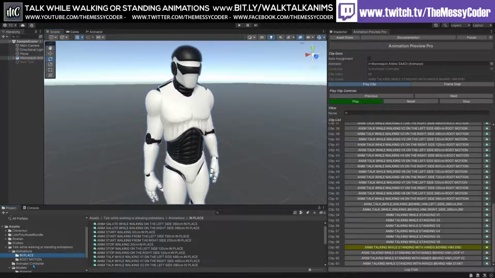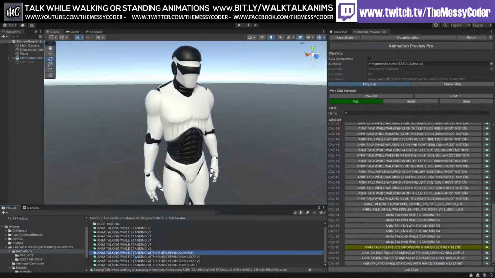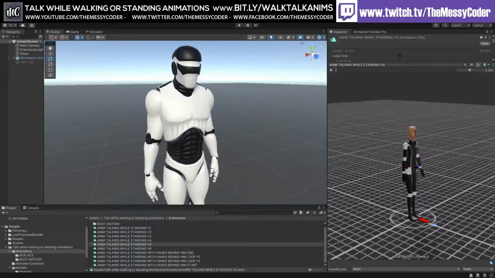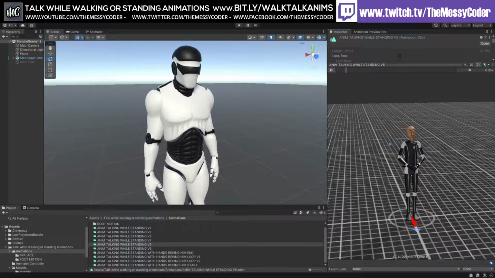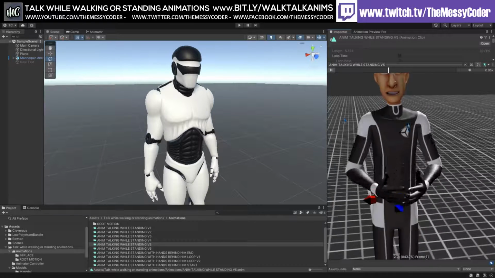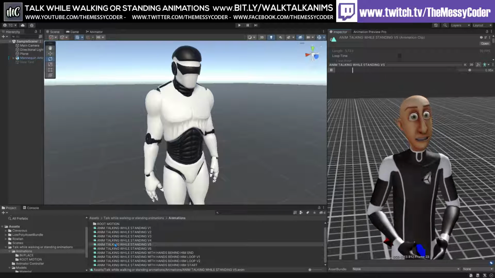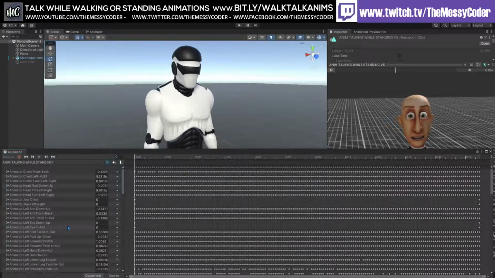And if we go over and have a look at the standing animations, here we go. So this one here. If we have a look, you can see that the mouth is not animated here. And if we double click on the animation and go here, jaw close, there we go. So that's set in.